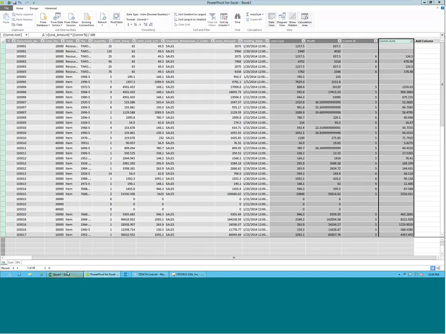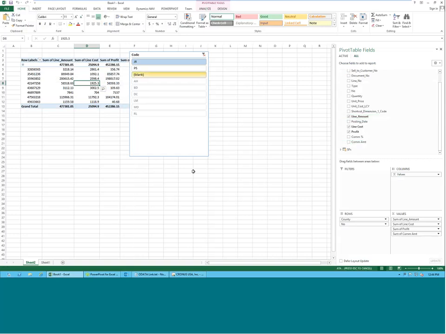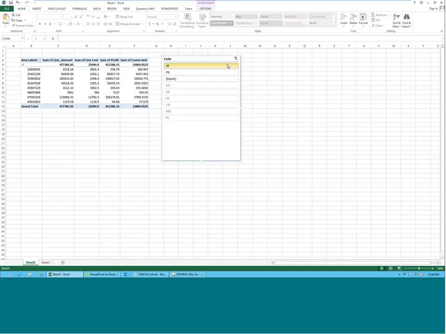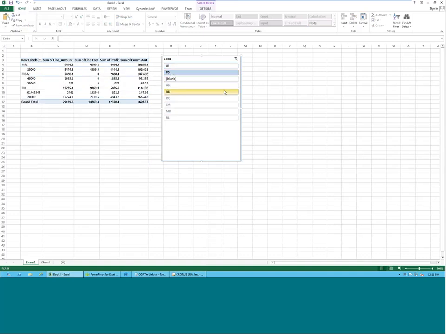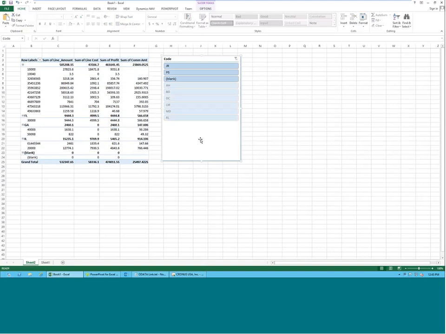So now, once I go here, I notice that I have my commission amount here, and I can drop it in, and now I also have the commission amount calculated, and it works just as fine with all the filters and everything else. So basically, that's one calculation that you can put in place.